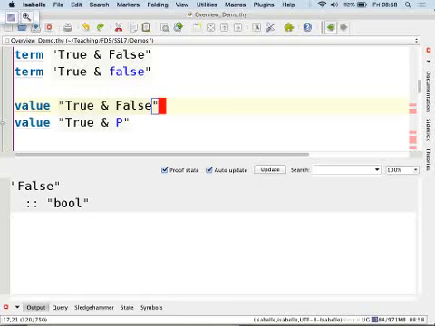But it can sometimes compute with terms that are partially instantiated. So this next term, true and p, it can compute with, and it says it's just p, where p is a free variable of type bool. And so sometimes it doesn't need all the information. It can also work with symbolic terms. But that's about if you're lucky.